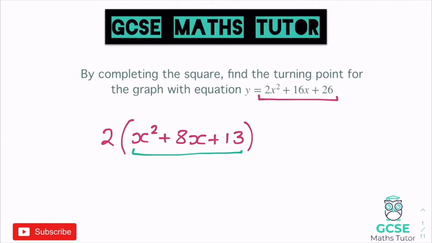What I'm going to do is basically ignore the 2 at the front, and all I'm going to do is complete the square for what's in the middle. So normal process for completing the square: I am going to halve the coefficient of x. In my bracket I'm going to have x plus 4 - obviously halving the 8 - and that is going to be squared. When we expand that, we get the x squared and the 8x, but at the end we'd get plus 16. Now we don't want plus 16, we want the plus 13, so we're going to have to take away 3 to make this balance. So I will have to put minus 3 at the end.